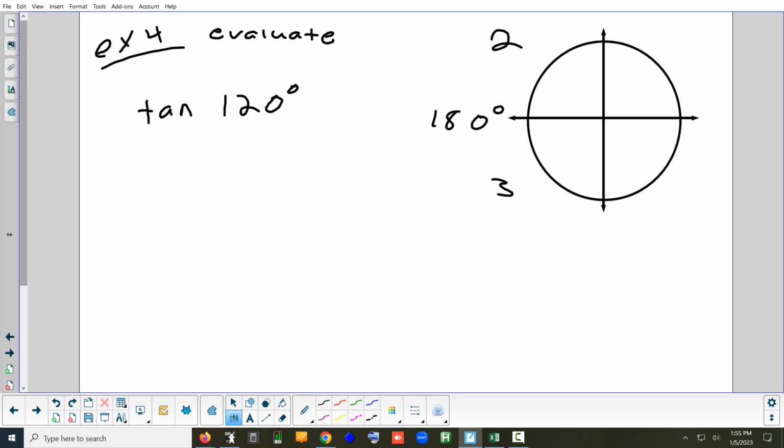So this is 180. That's 90. And now we're going to figure out where 120 is. It's either going to be closer to the 90, closer to the 180, or it's going to be right in the middle. Where's 120? It's closer to 90. And I would even exaggerate it, make it probably even closer than it really should be. But put it just a little bit past 90. Okay, so there's my 120 degrees.